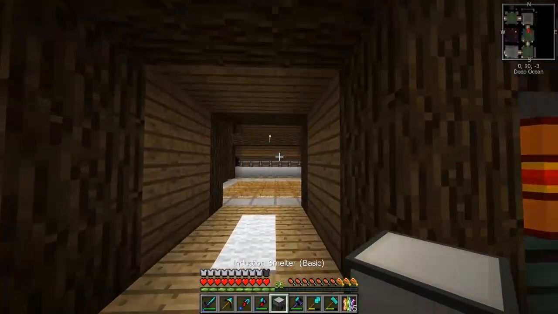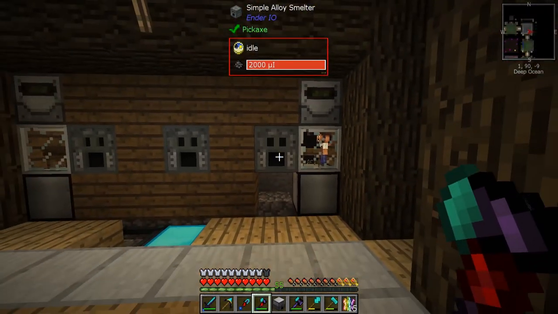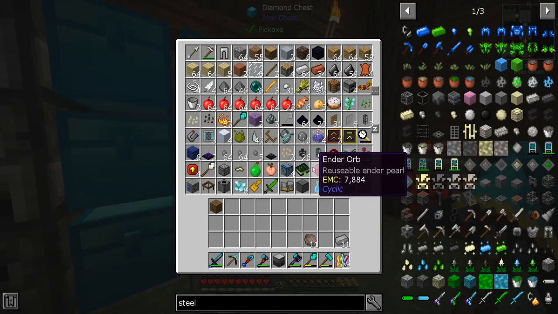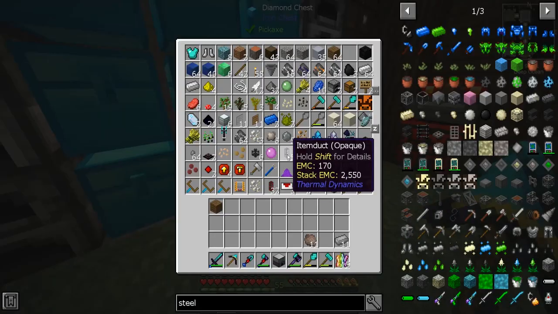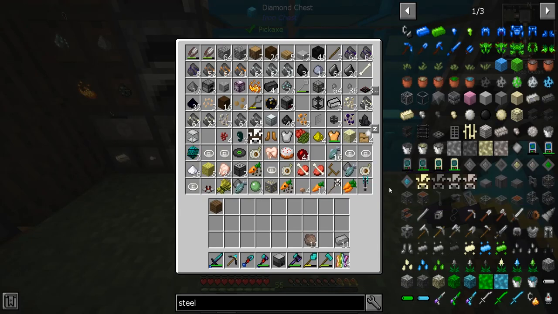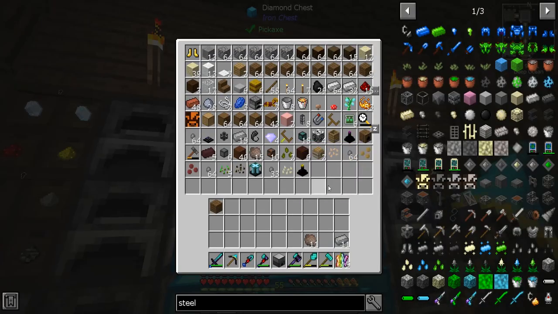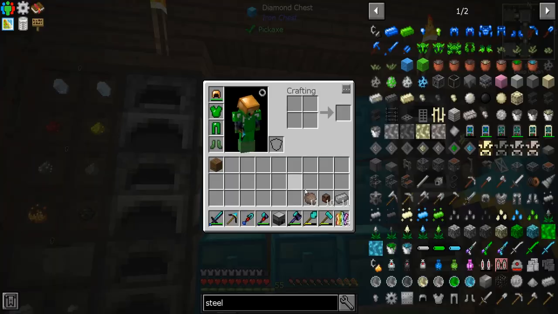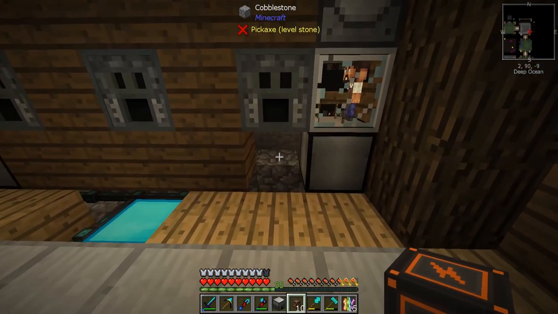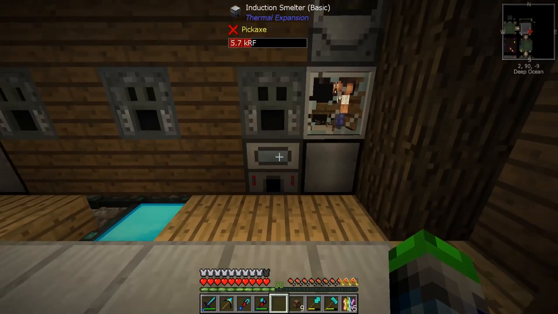But the induction smelter, this is going to be sweet. So we're just going to put this bad boy right here. And we're going to need some cables for it. Now, where did I put those conduits? I don't know where I put them. There they are. Found them. Okay. Perfection. So let's go ahead, just slap that down there. And boom. Now we have... Bam. We got an induction smelter going.